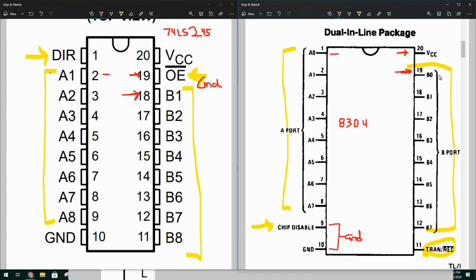And that means that 0 through 7 and 1 through 8. I mean, just ignore that the numbers are 1 through 8 and 0 through 7. It's the same thing. They'll be all lined up. And then the ground pin, pin 10, will actually go into this pin, which is chip disable, which is tied to ground all the time. So that's going to create the ground. So all that really needs for pins that need to be rewired is this direction pin, the VCC pin, and the output enable pin. Everything else, if I just shift the chip up one set of pins, then it'll all be in the right spot.